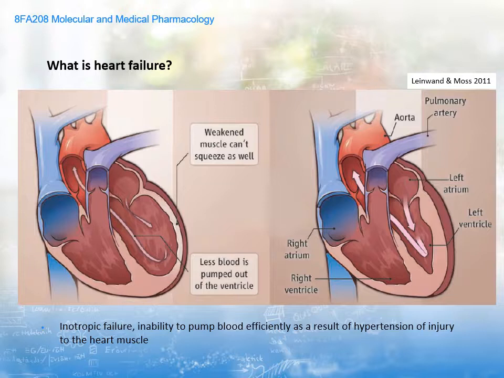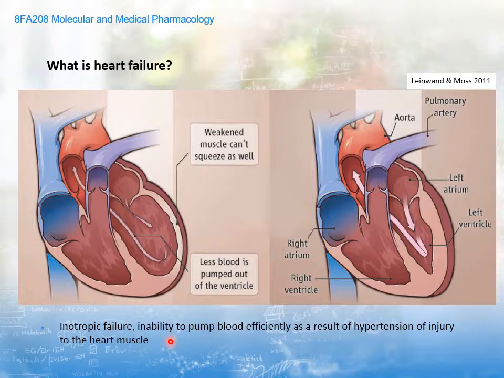The important thing in this lecture is that I want to combine the role of the beta-adrenergic receptors with the concept of heart failure and how beta-adrenergic receptors are involved in this pathology. Before we go into it, heart failure is basically defined as an inotropic failure, inotropic referring to the contractile capability of the heart. So if there is inotropic failure, the result is an inability, a decreasing pumping efficiency.